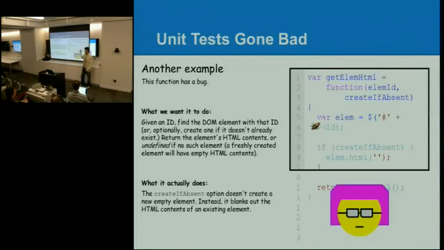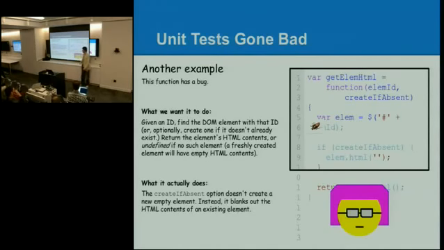This function is supposed to be passed an element ID, look through the DOM for an element of that ID, and then return the HTML of that element. Optionally, it can take a flag that, if specified, will create that element for you while it's looking it up, and attach it to the end of the body, in which case it'll just return the empty HTML of the new element.